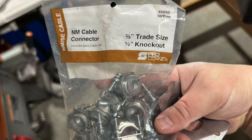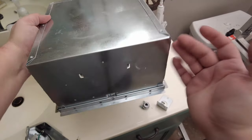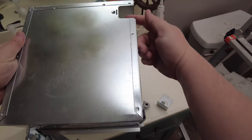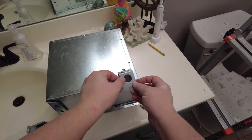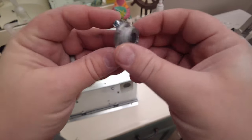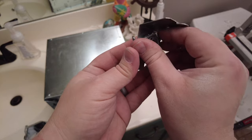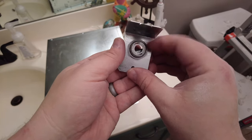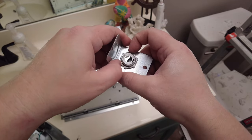For the wiring panel on the housing, sometimes you can reuse the cable clamp from the old unit, but I want to upgrade this to a regular connector instead of reusing the plastic one. Just know these aren't included in the box — you'll have to pick them up from your hardware store before starting installation. I'm going to install this cable grommet inside the wiring panel — put this in here, take the ring and put it on this side. Hand tightening is all you need, and that's set up.